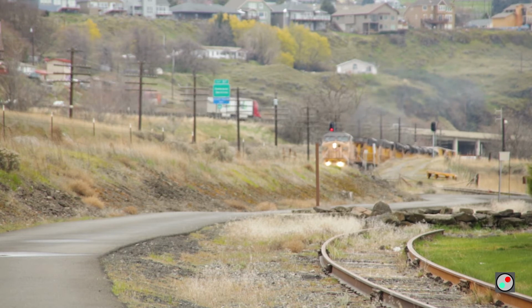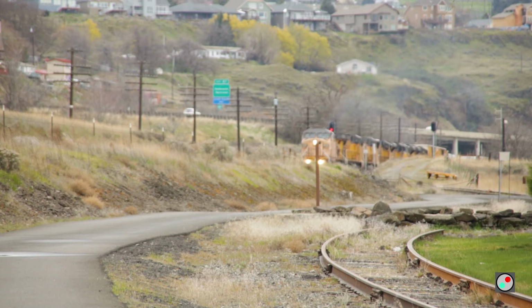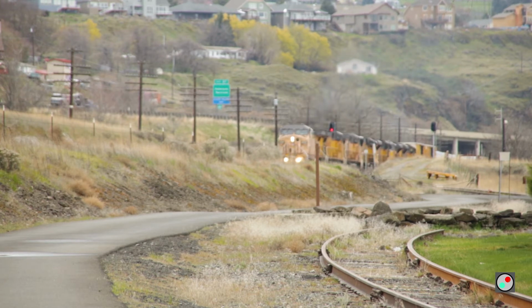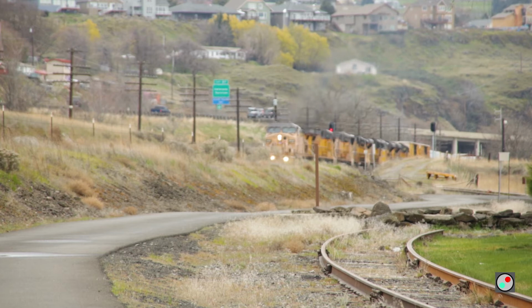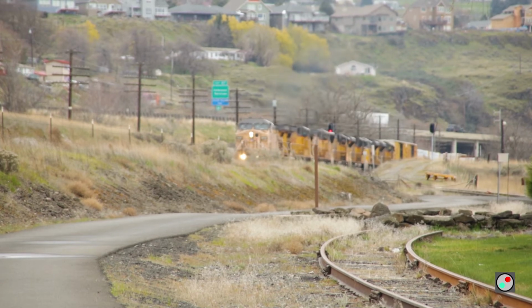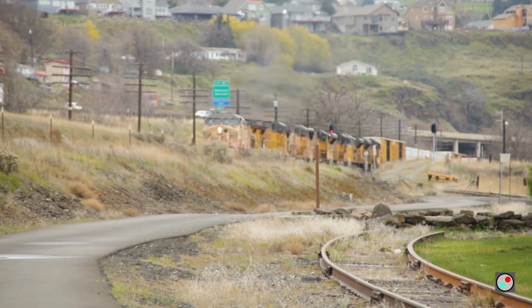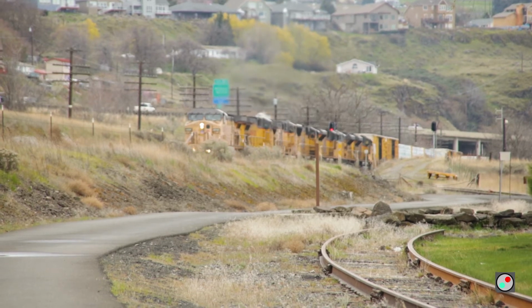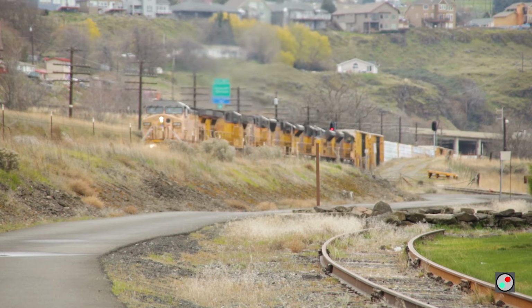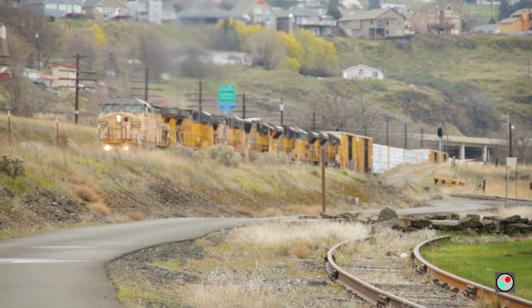Having completed its work, we catch the crew powering its train up the steep grade with all the effort that they can muster. The 3 GEs on the front of the train are working hard, but the 4 E&Ds are just dead in tow, no doubt part of a power move from Portland to Hinkle Yard.